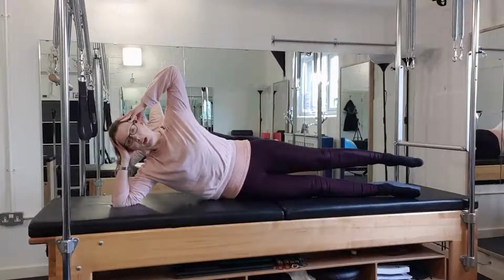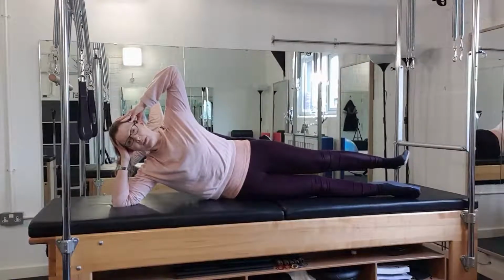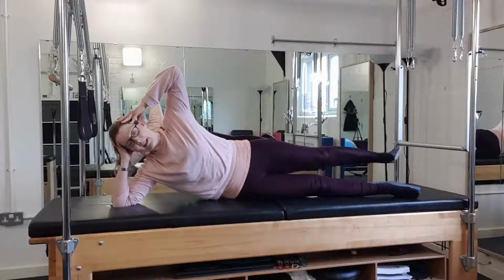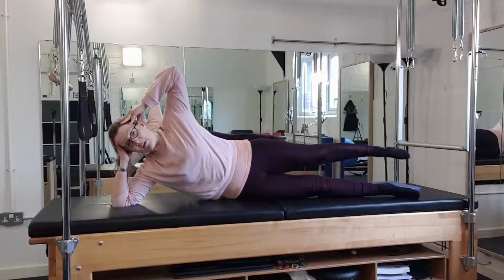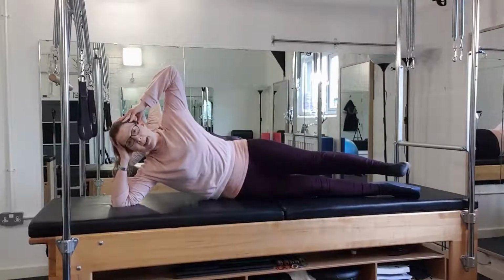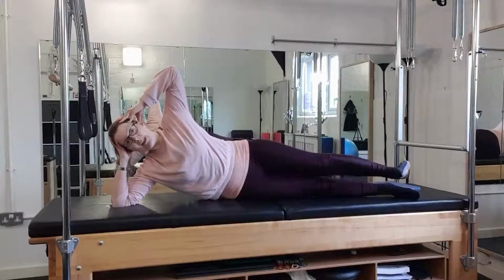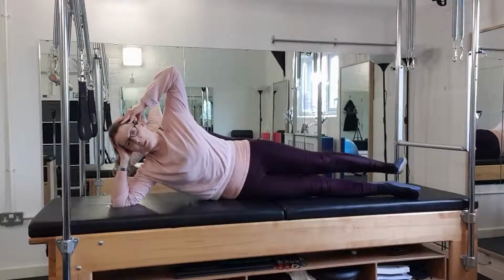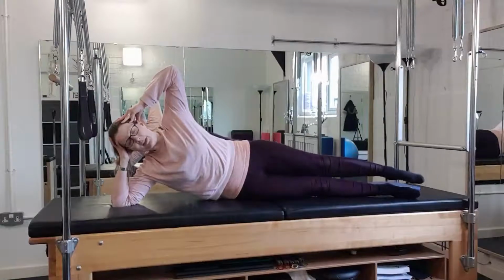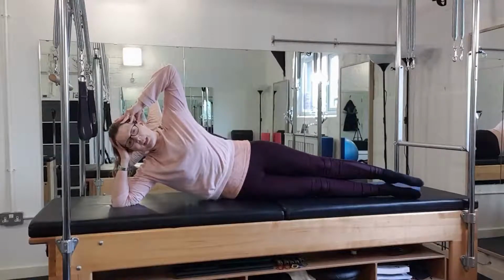Breathing, centering, I'm going to hover that top leg up, flex the foot as I kick, inhale point, exhale back. So I'm going to do maybe about 5 or 6 as I'm talking, and we're still trying to keep the pelvis and your torso as steady as you can with all of these really. So I think I've done around 6 there. So next one will be lift and lower.